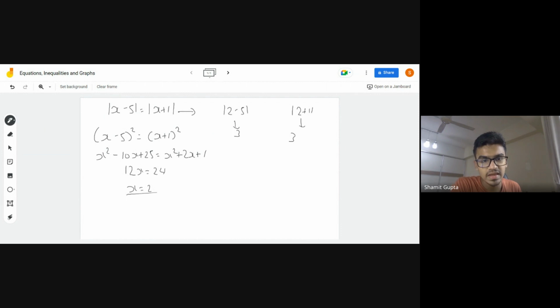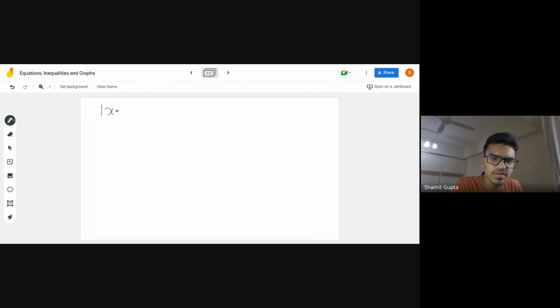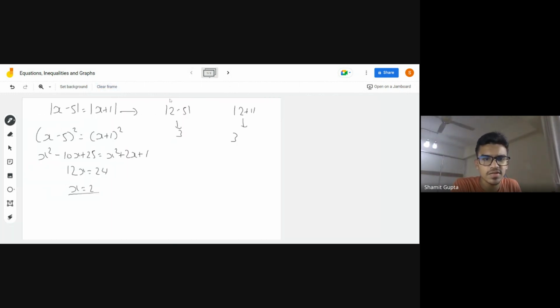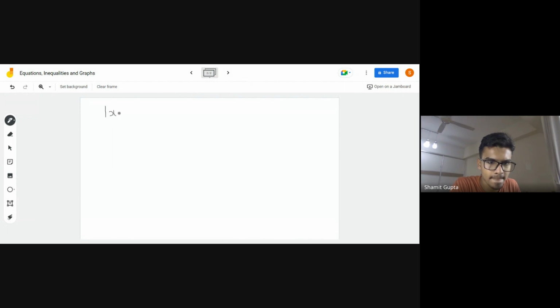There is one more way we can do it. Remember how for modulus of x minus 5 equal to 2, we did x minus 5 equals 2 and x minus 5 equals -2, because you don't know which one is positive and which is negative. So in this case, when you have modulus of x minus 5 equals modulus of x plus 1, there are actually 4 cases: this is positive, this is negative, this is positive, or this is negative. When you remove the modulus, it could have been either positive or negative, so either x minus 5 or the negative of x minus 5.